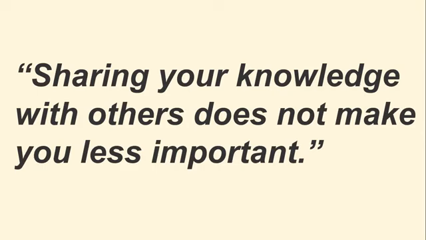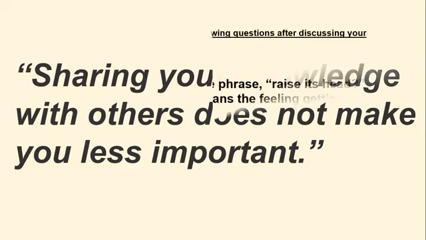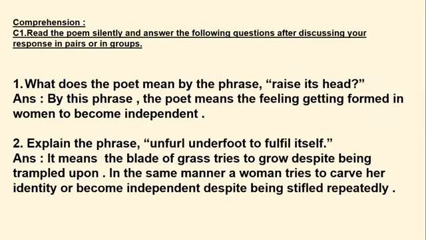Okay, students. So let's move on to the question and answers. So we have comprehension. Under that C1, read the poem silently and answer the following questions after discussing your response in pairs or in groups. This is how it's mentioned in your textbooks. So let us discuss the question and answers one by one. The first question is, what does the poet mean by the phrase raise its head?